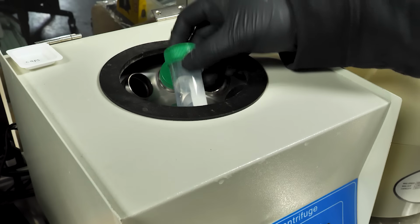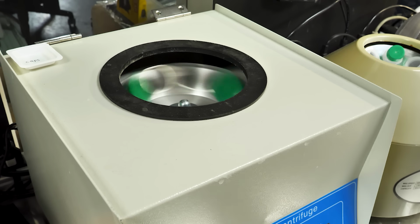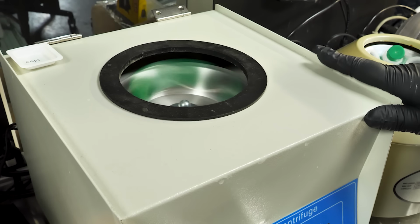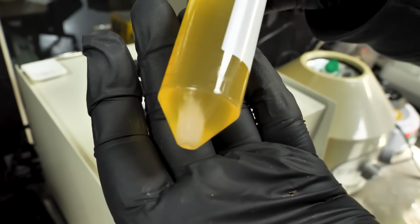Anyway, we take our E. coli solution and load it into our centrifuge with a matching dummy tube filled with the same amount of water on the opposite side to it. This way, the centrifuge won't explode. This will form a pellet of cells at the bottom of the tube.